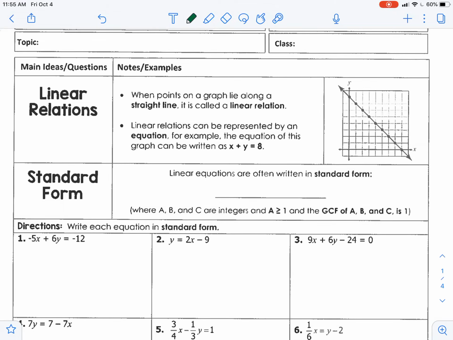Okay, so today's video is going to be talking about linear relations, and in particular we're going to be focusing on slope. But let's start off by defining what a linear relationship is. A linear relationship, or a linear function, if you want to think of it that way, is simply anything that when you graph it, forms a straight line. Okay, so pretty basic. Nothing complicated with the definition there.